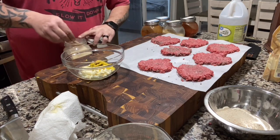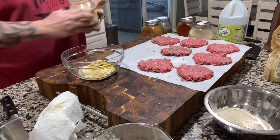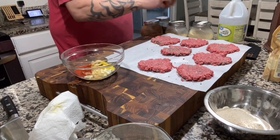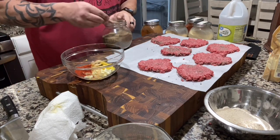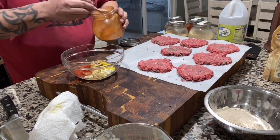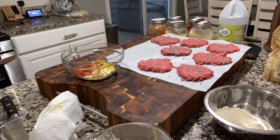We're going to do about a half teaspoon of granulated onion and half teaspoon of granulated garlic. You don't want to add too much dry spice in here because it gets grainy. Then half teaspoon smoked paprika, about a quarter teaspoon celery seed - or celery salt if that's what you've got. A little cayenne - again this is really up to you, you can omit it entirely, but that heat with the vinegary flavor is really good.